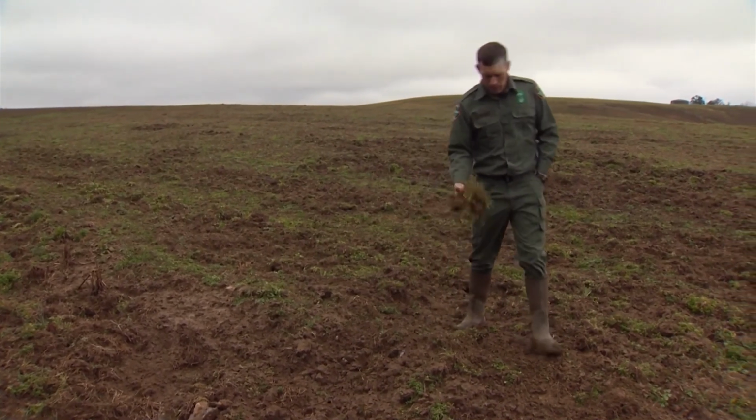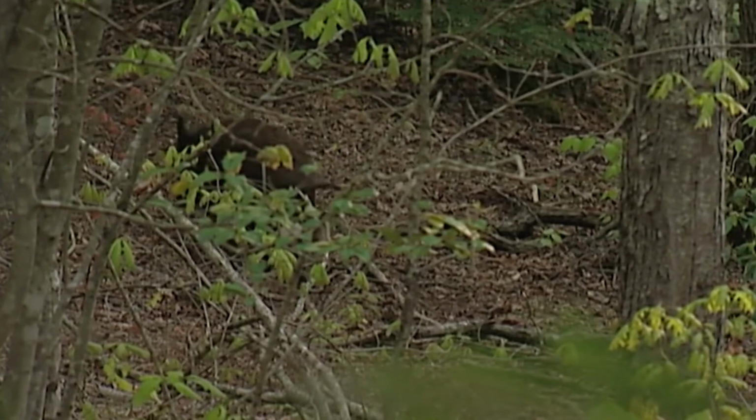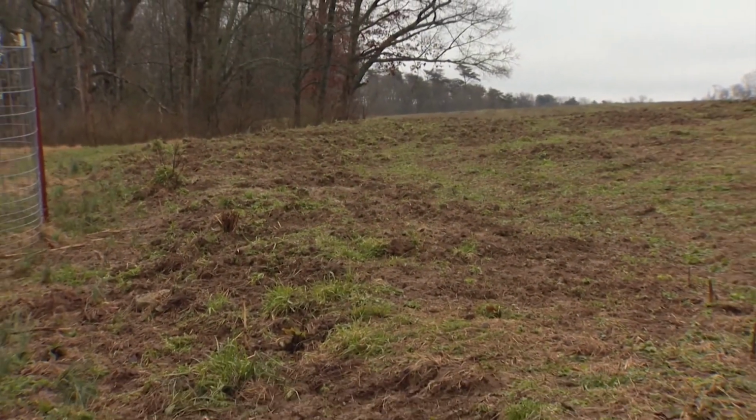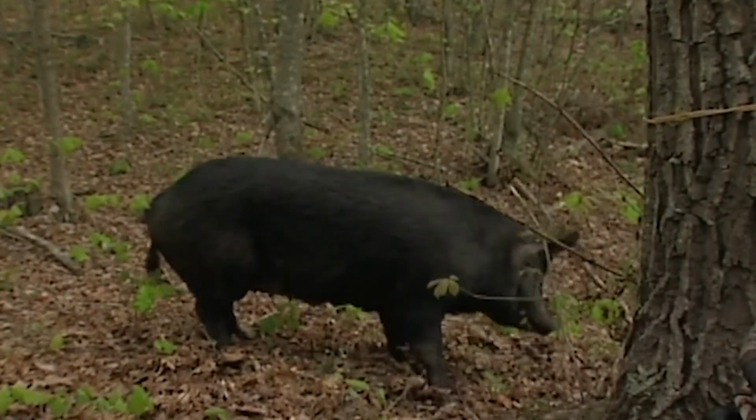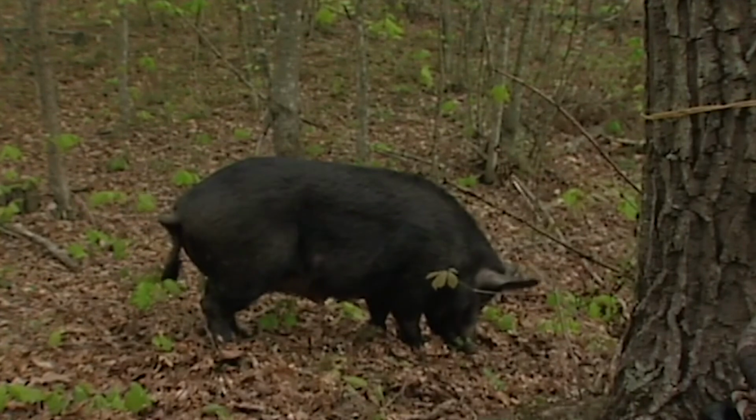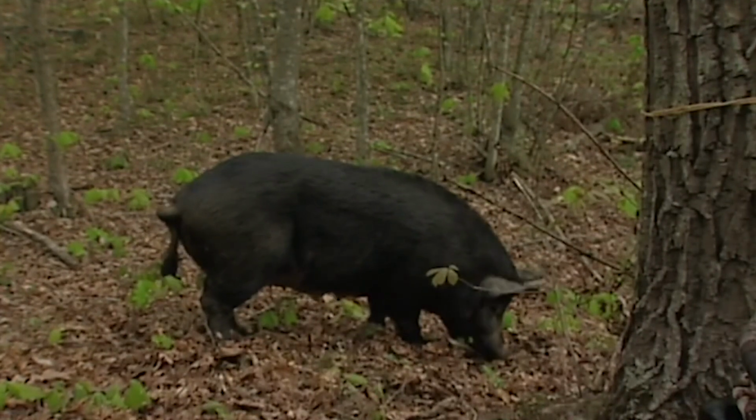Damage is #1 problem. Damage to people's yards, people's gardens. Any row cropper in this area of the county has damage, and they'll destroy it. They're invasive species. They don't belong here, so they don't really fit into that niche in the ecosystem. Whereas the deer and turkey, they naturally belong here, so they come in, they don't cause any problems, they just fit right into that ecosystem. And the hogs are a completely different story. So they rob all the other wildlife of food also. You know, acorns under oak trees in the fall, they'll clean up a whole patch of oak trees, and then the deer come along and they don't have hardly anything to eat off of that section of trees. So those are the 2 main problems with them there.